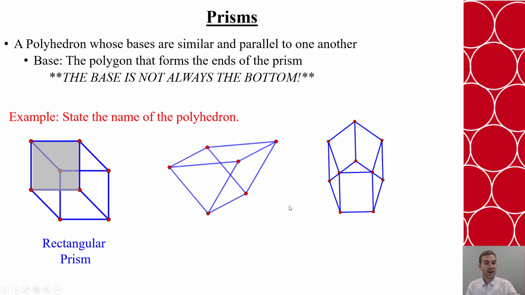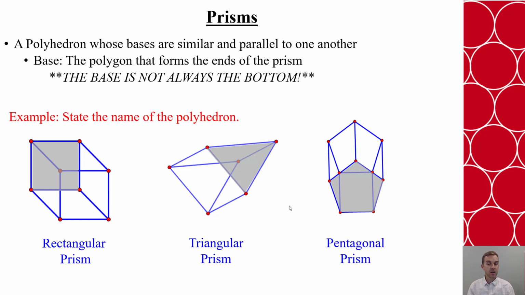Now when I look at my next solid, and this is a polyhedron, I want to say what's the shape that pulls through to make the two parallel polygons. And in this case, I have a triangle on the front and a triangle on the back. And I can see that as I follow that, it's following the entire solid. So this is a triangular prism. And when I look at my third one, if I notice, I've got a pentagon on the top, and if I drop it straight down, it forms the pentagon on the other side, and I stay all within that prism. So this is a pentagonal prism.